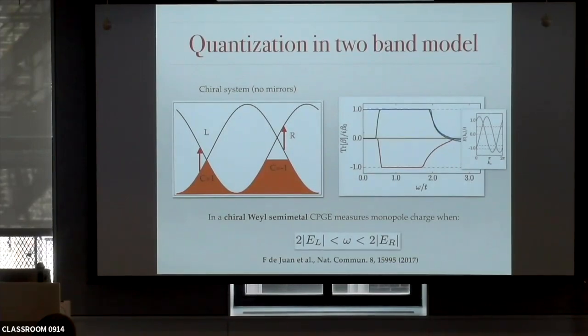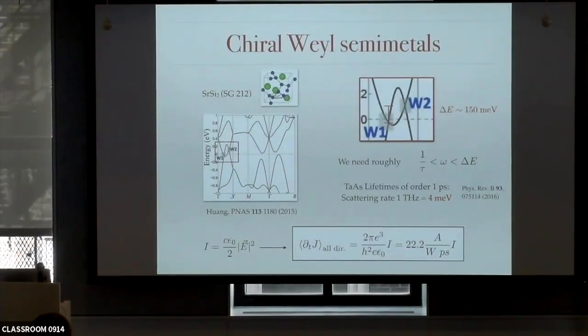And so the critical thing here is to find a Weyl semimetal that's realized in a chiral lattice structure. And you know, tantalum arsenide, the famous one, doesn't work. In fact, we don't really have candidates for Weyl semimetals in chiral structures. This is the only one that has been predicted that would work, but this one doesn't really grow. There have been no experiments since the prediction. But we can use it as an example to see how the energy scales would work.